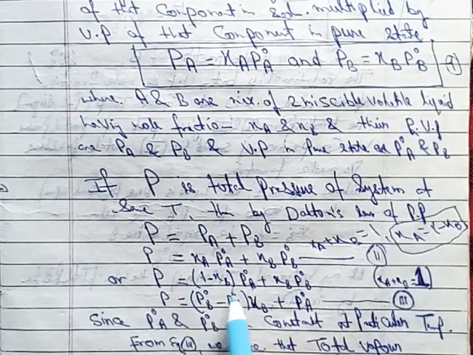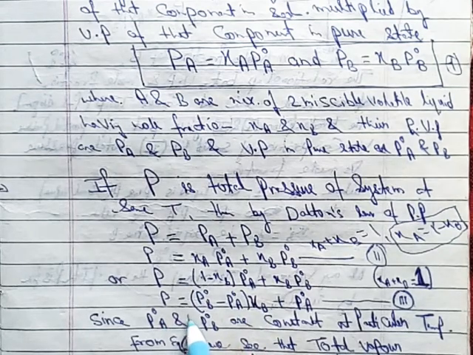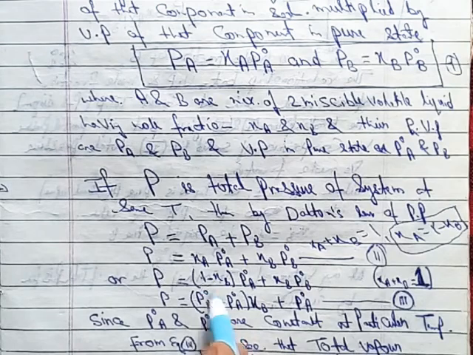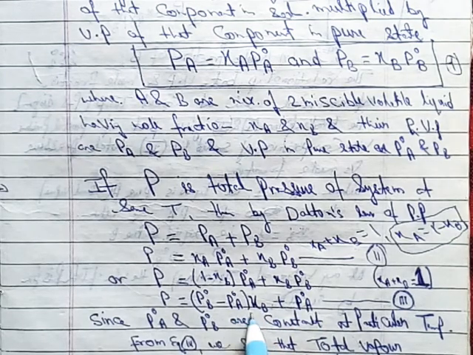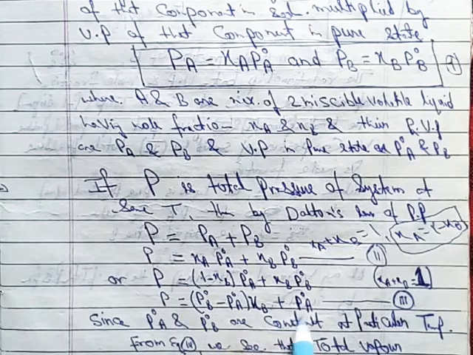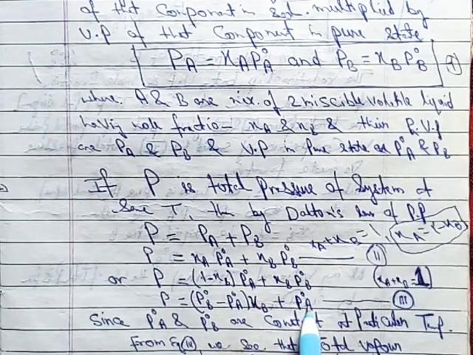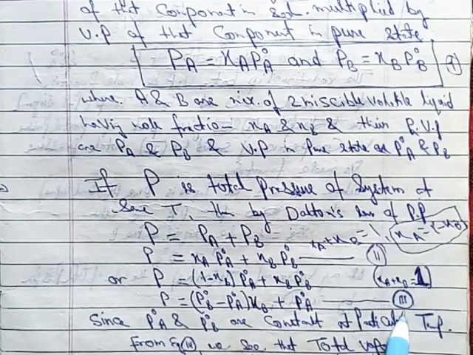Next, when we multiply it with this, what do we get? One step is missing here. So finally we get P naught A minus P naught A XB, plus P naught B XB. So XB can be common. So we take P naught B minus P naught A, XB in common, plus P naught A. So we have got the third equation, which we can consider in terms of an equation also.